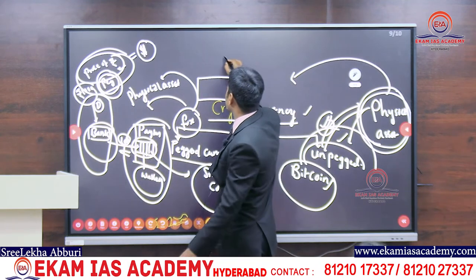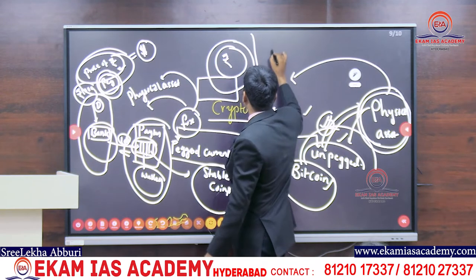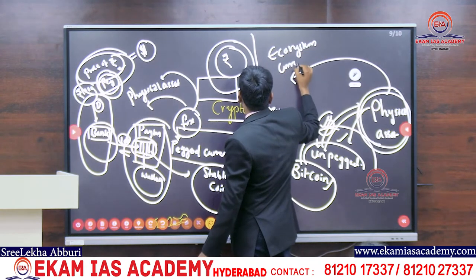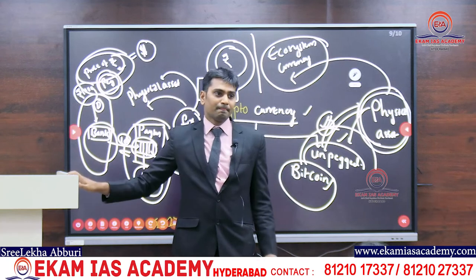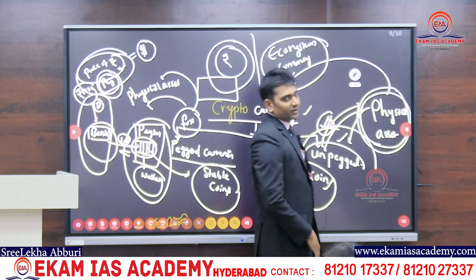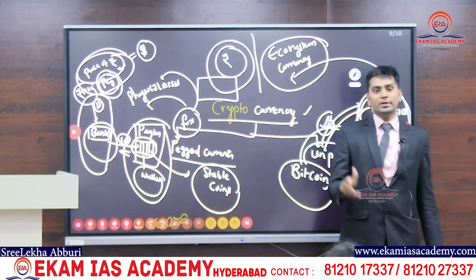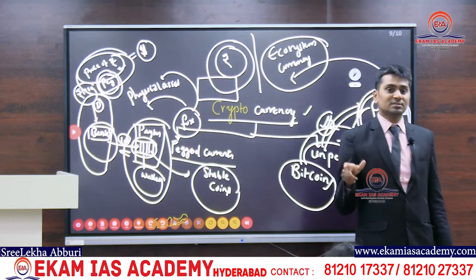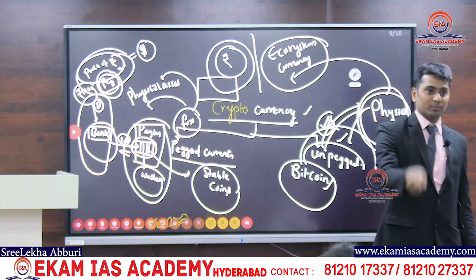This is a clear message that rather than the coins or the money which is in circulation, they are developing their own ecosystem of currency. So similarly, why do they develop their own ecosystem of currency? Basically, they develop it in order to run their business. Normally, they develop an alternative system to the existing system when the existing system is not keeping its promise. What do I mean by that?